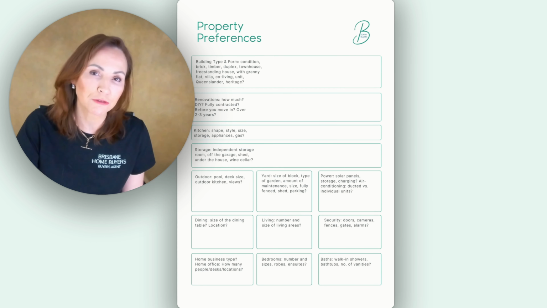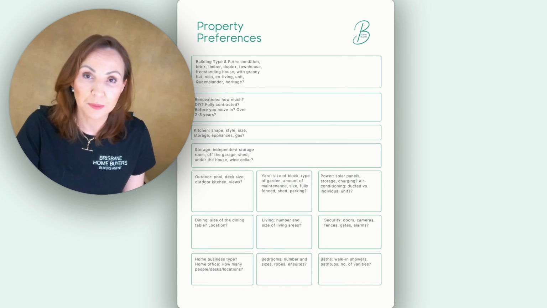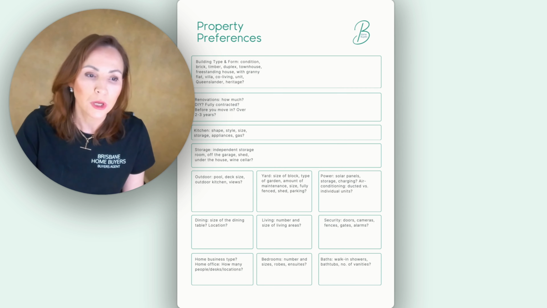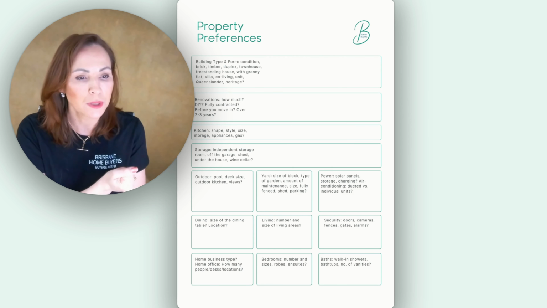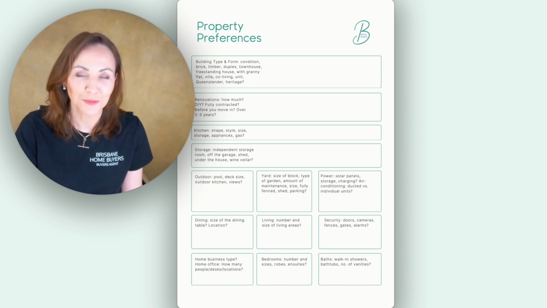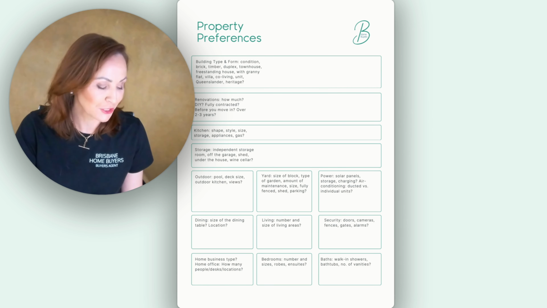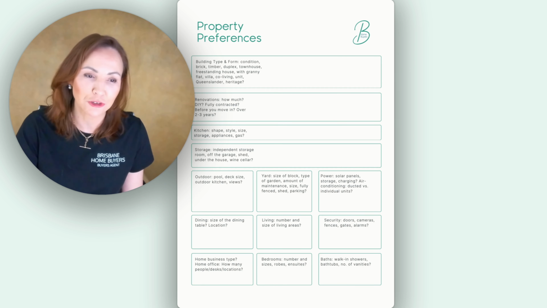Then you think about the preferences to do with the property. What about the power? Does it need to have solar panels? Are you happy to put them on afterwards? Are they important to you? How much storage do you need? We talked about that a little bit before, but obviously storage for power. When you harvest the electricity from your solar panels, do you want to have a battery there to store it? What about charging electric vehicles?